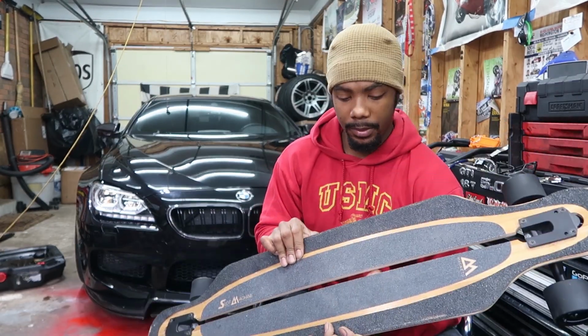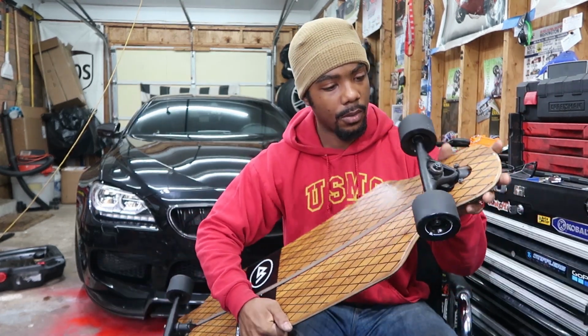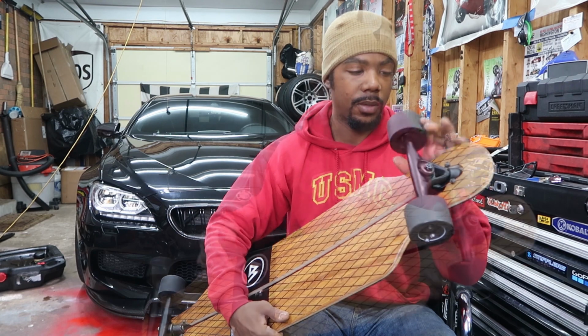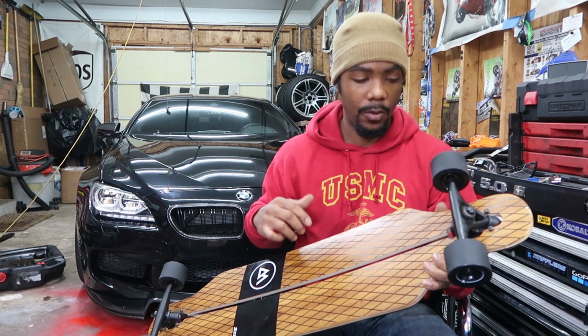So let's talk about the rideability of this board. Honestly, the trucks on this board, I have no idea what the specs of the trucks are on this board or what brand they are. They may not be a brand, but honestly, I really love the trucks on this board. Before I bought the Paris trucks for my other board, I was actually considering stealing the trucks off of this board and putting them on the other board.